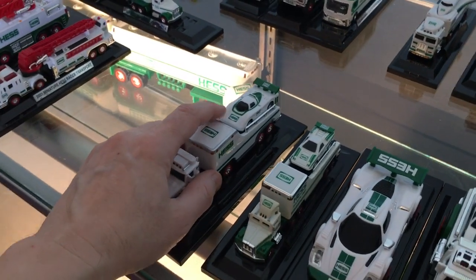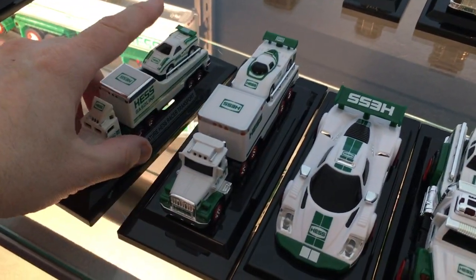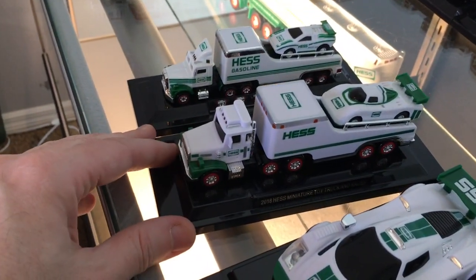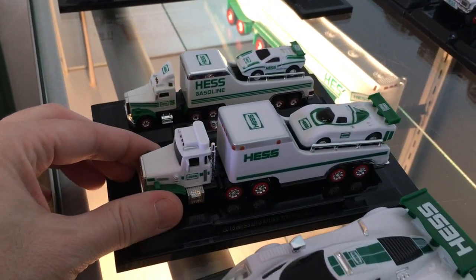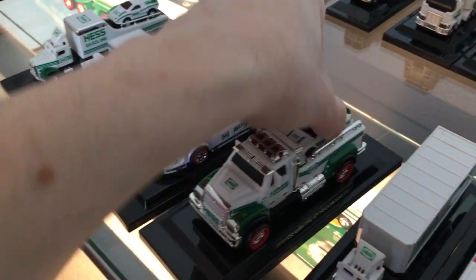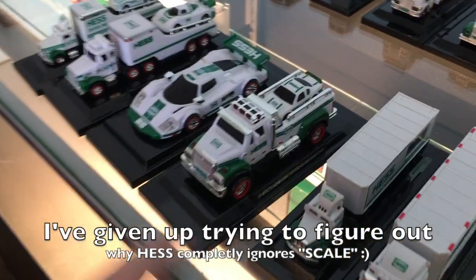Moving on to race cars, basically it's similar way of doing it. We have the 19. Now, technically, this is not in release order, so it depends how you want to do it. Do you want to make it size order? It's fine. This is the 91 with the little Lamborghini racer, one of my favorites. Then here's the redone of the 90, of the 88, excuse me. And as you can see, they could have just went with this and replaced this here, but they didn't. They completely redesigned it and made it bigger. The 2009 race car, the 2011 truck with the little NASCAR racer. Again, much larger, huge, out of scale, but what can you do?